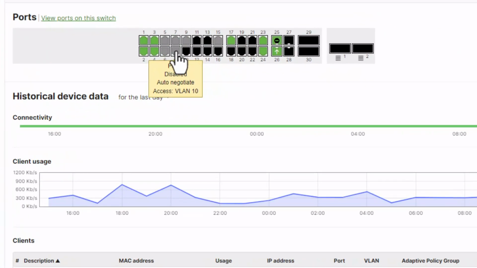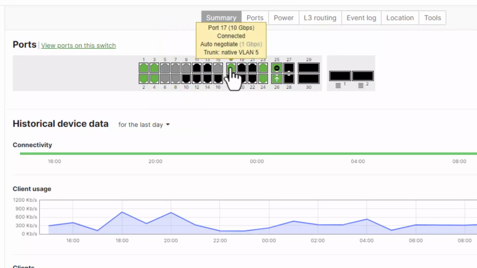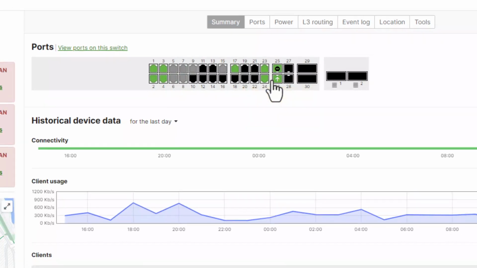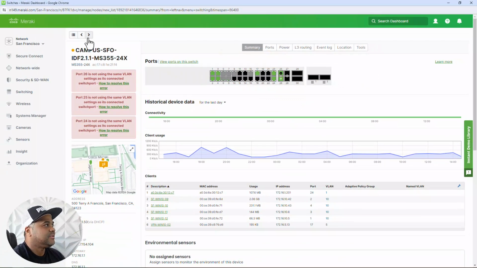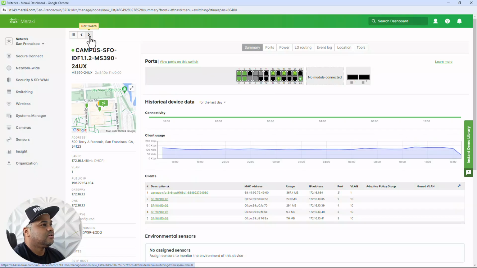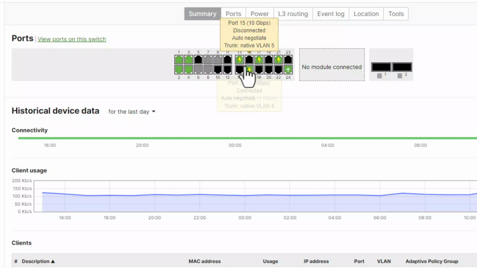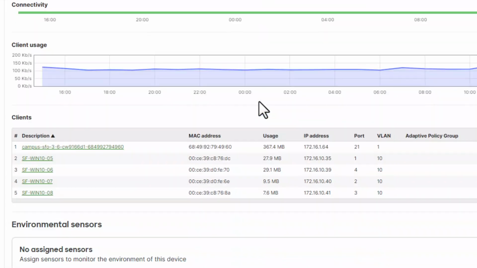But the cool thing about the switches is that these colors actually indicate things. We see here gray is disabled. This shade of green is 1 gigabit per second, and there's a darker green for any end host or connected devices that are operating at 100 megabits per second. The up arrow, of course, indicates the uplink. And let's see if we can switch just by going here. Yeah, that lightning bolt indicates that on the other side of that link, the device is requesting power, PoE, power over Ethernet. So these will not always be your access point. There could be cameras and things like that, but pretty cool to see here.